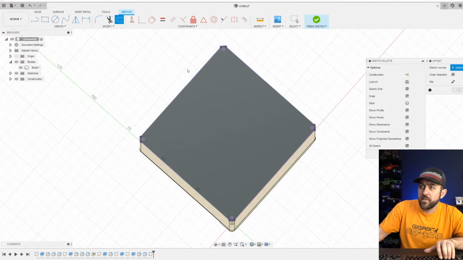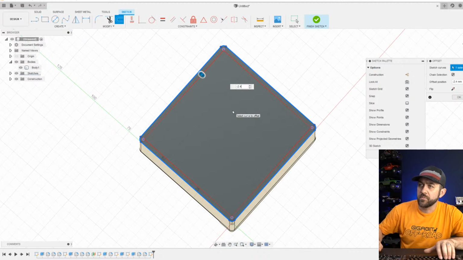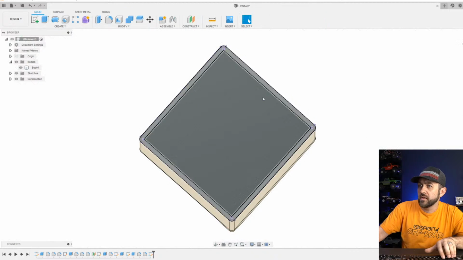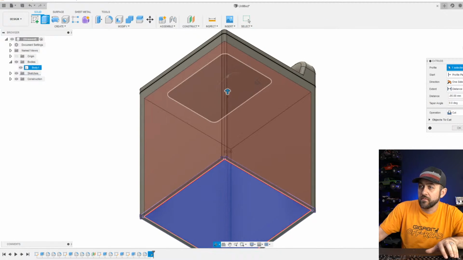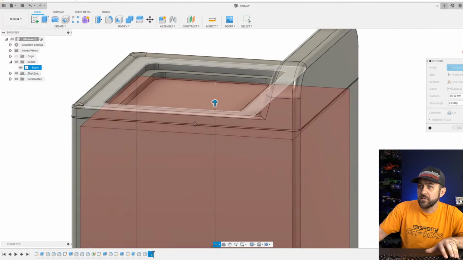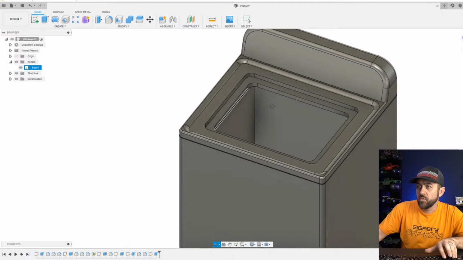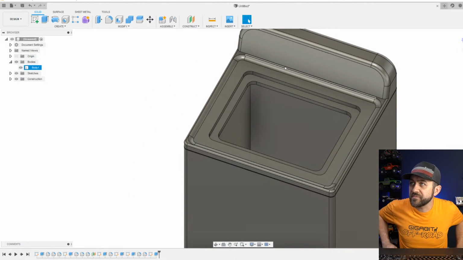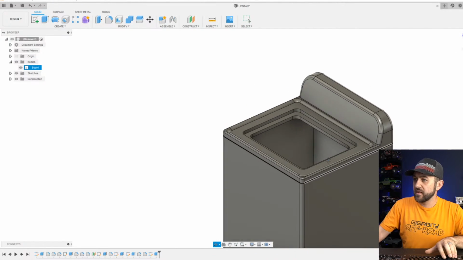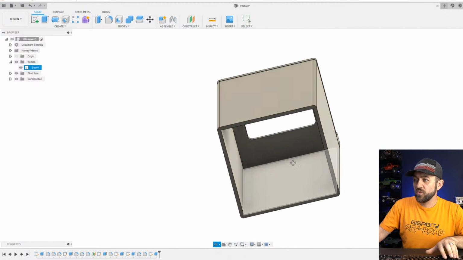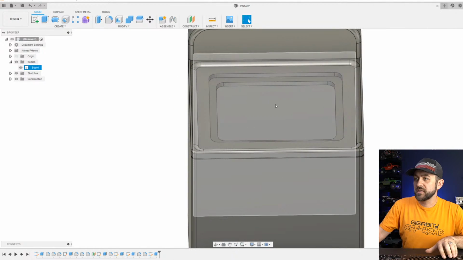I'm going to try and thin this thing out so it's way faster for you guys to print. And I guess we could even, if we wanted, get crazy and put a drum in it if we wanted, right? So I cut out the whole inside, which is just for simplicity.